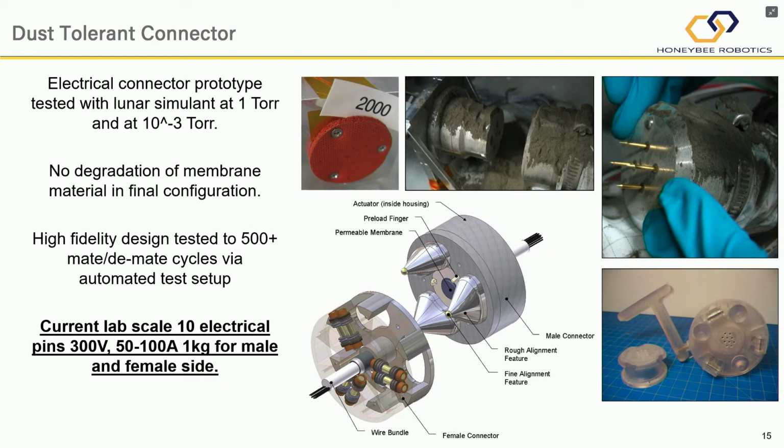Of course there are companies like Astrobotic that are developing hands-free or remote power sources, remote charging sources. But what this allows for is tool changing, multiple different arrangements of power pins and data, and it also allows for scaling. So this can be done with very large or very small systems. We can have pretty much an infinite variety of preloads, meaning we can go anywhere from the preload that an astronaut could give with a hand tool all the way up to the preload that would be necessary for full facilities level equipment, like a multi-megawatt solar panel or the like.